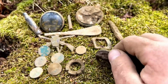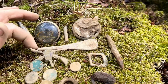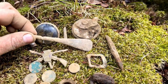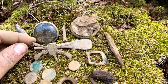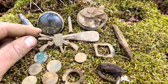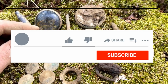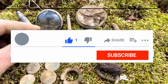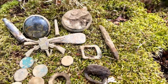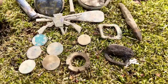All right, here's today's wrap up. It's been about 4 hours here. We'll start at the top left. Got a 243 round. This is just a spoon handle that rings up awful high. I thought it might have been silver plated, but I don't think so. This, I threw a post out on ID Me on Facebook, and it's coming back as a post-Civil War to Spanish War era insignia for the Pennsylvania infantry. So that's pretty neat. We have a pocket watch, a couple square nails, a couple D-buckles here.